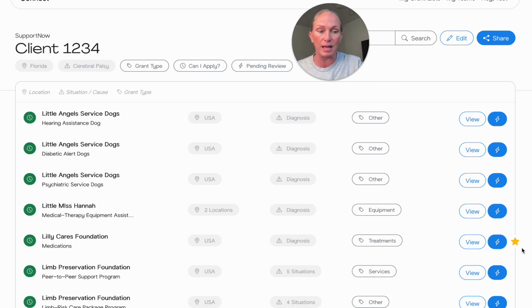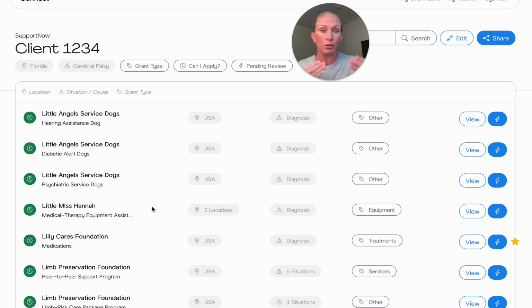So like Lily Cares has a star next to it, it means it's a preferred grant. We're going to let people know that, hey, this brand or this service has been provided by this grant before. So one of the cool things about that is as people search, when they see your little logo next to their product, they know, hey, they provide this walker, they provide this piece of equipment, or they provide this therapy, and this grant does cover that. That's huge. So one of the things it does is as a preferred provider, makes people aware of which grants work for you that already have a track record of paying for things.